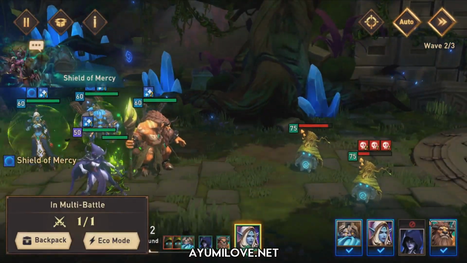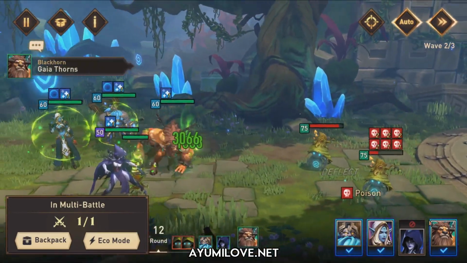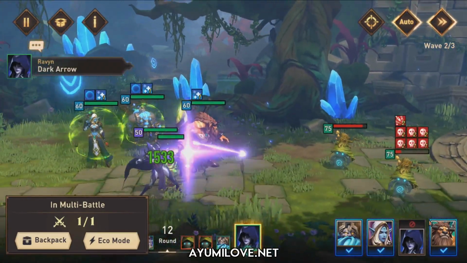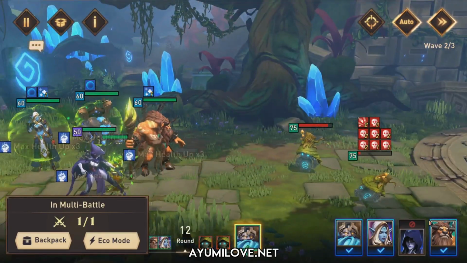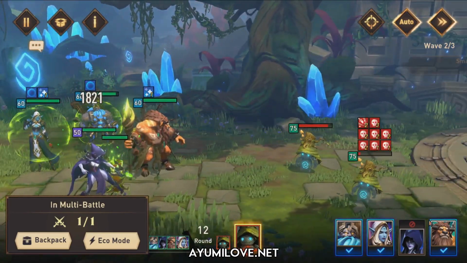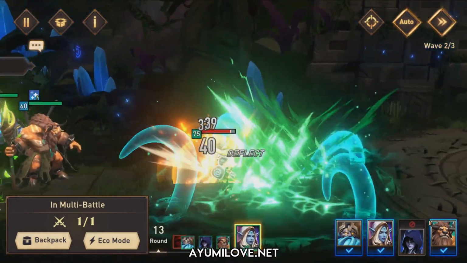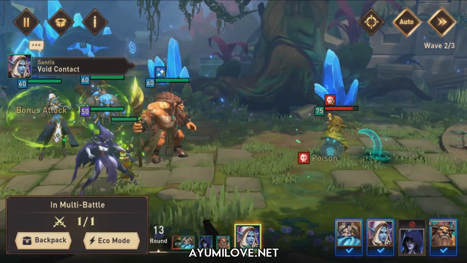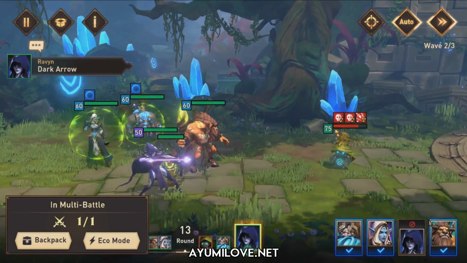Focus is required for Blackhorn because he needs to apply the attack down to reduce the damage from the boss and the enemies. For Hakrin, he doesn't need focus in this battle since he can't taunt the boss. For Santis and Ravyn, you need at least around 30% focus to apply the poison debuff.